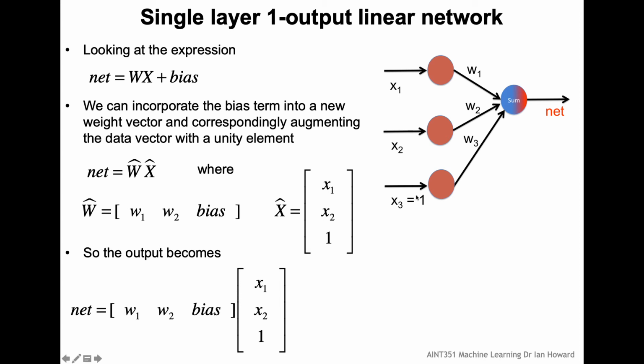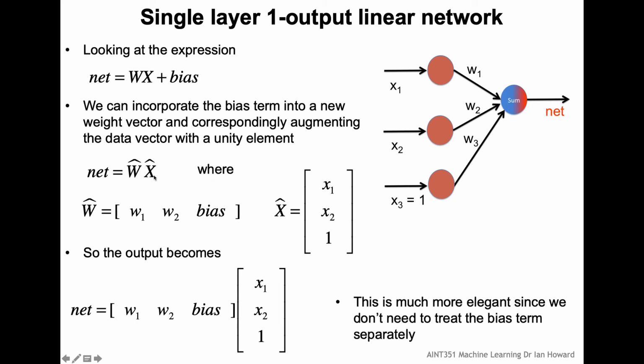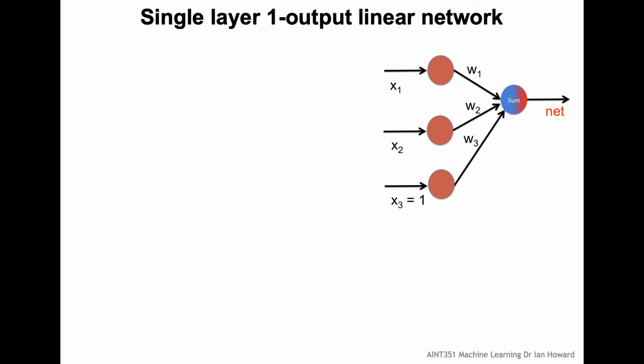What we've done now is we've effectively set another input, if you like, to 1 all the time, and then we can just represent the output of the network, which is a linear network, as just being w hat x hat. Nice and simple. So the nice thing about that is we've got a simple expression, and we have no other terms to worry about. So when we start doing analysis, it just makes it easier and more elegant, and it also makes it easier and more elegant when we're actually implementing it in MATLAB.